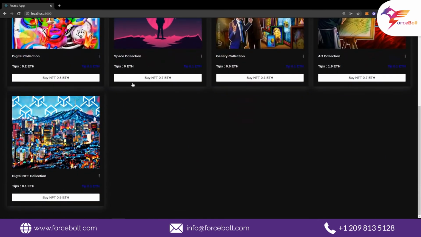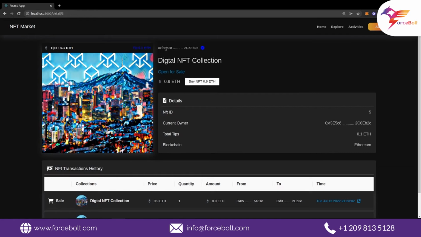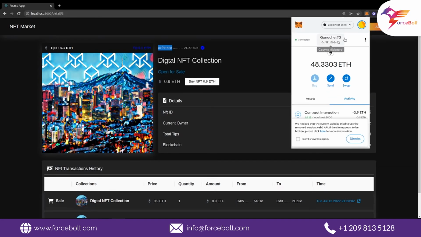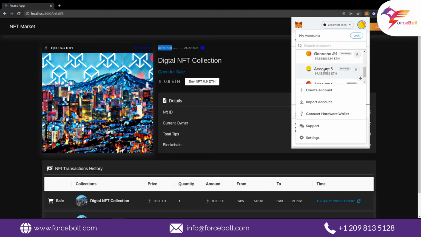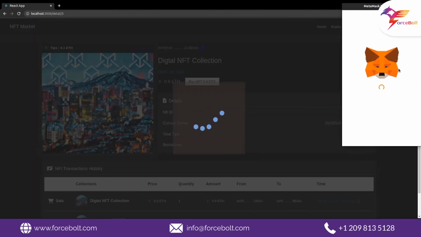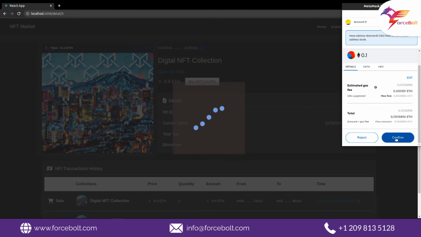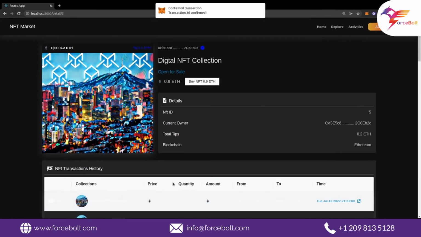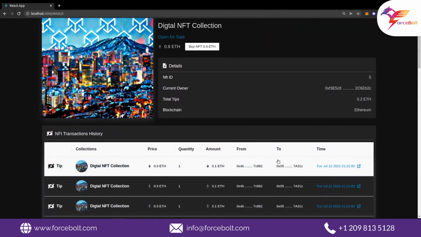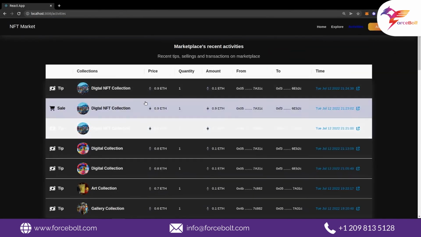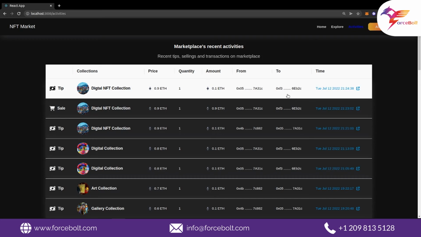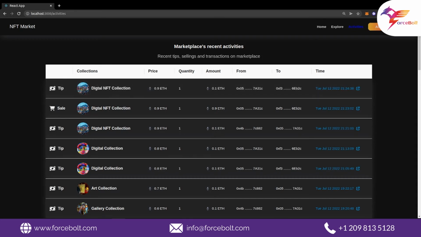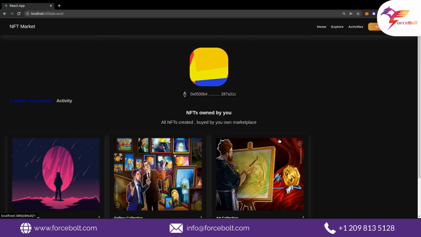For example, what I mean by selling the NFT from this account is the creator of the NFT. Whenever a third person comes in, for example, whenever this account tips the creator, the amount will go to the person who just bought that NFT. For example, here we have the tip log right now, and you can see the tip goes to the person who just bought our NFT, and we have also the details section about the accounts.